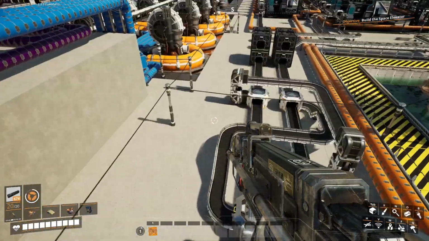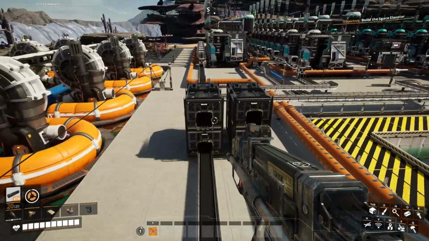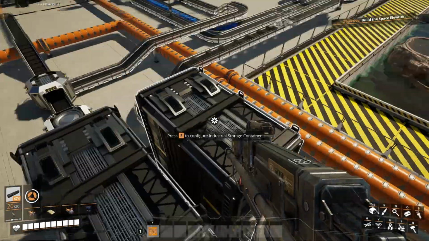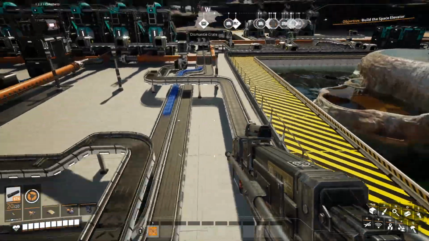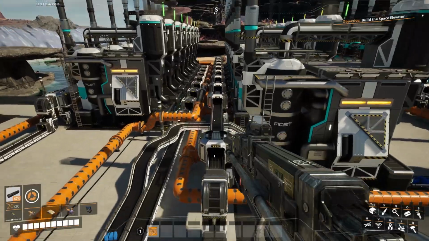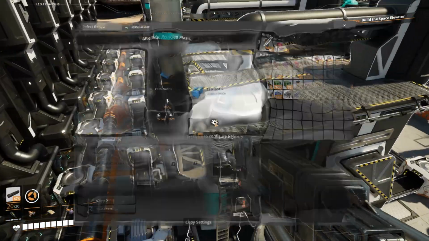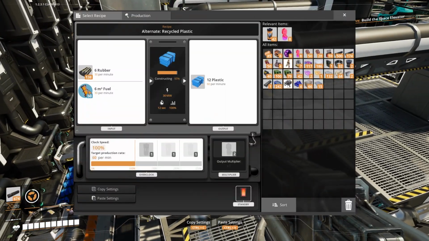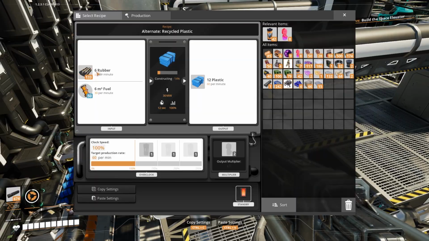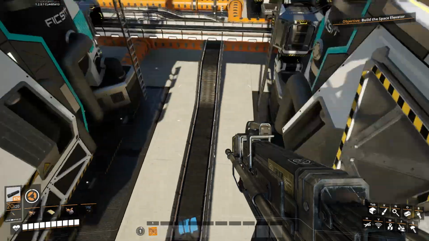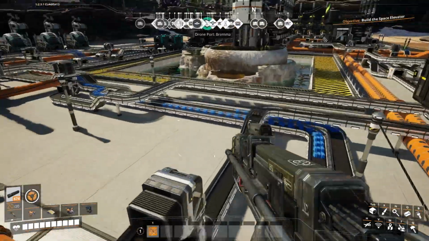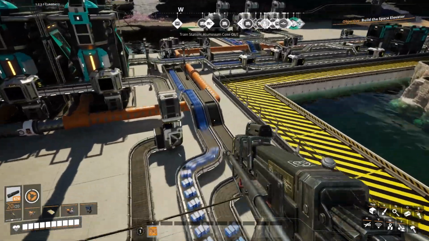The way I started this system was by putting 1,000 plastic in both of these bins, and then what happens is it gets split between all of these groups of refineries, and it goes here, combining with fuel to turn 6 rubber into 12 plastic.